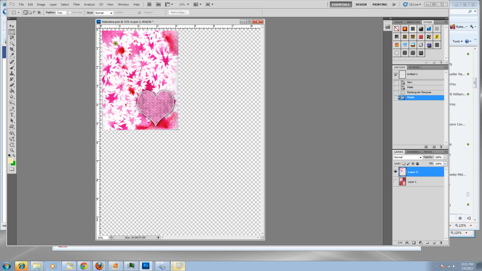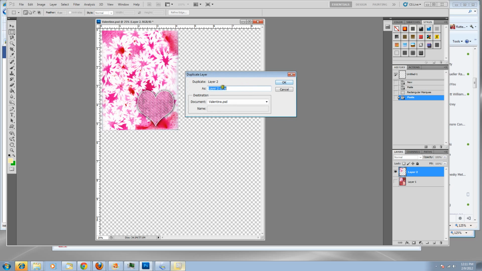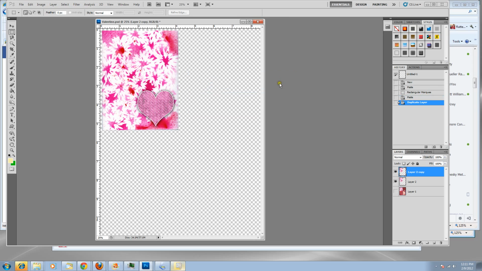So I'm going to duplicate this layer. And in essence, I'm going to end up duplicating it 3 additional times. So I'm going to print this out, this single card front, 4 times. So if I come up, I'm on that new layer that I've created from the paste. And I'm going to say layer, duplicate layer. I could give it a new name if I wanted to. It's now created a second copy of that single card front layer.